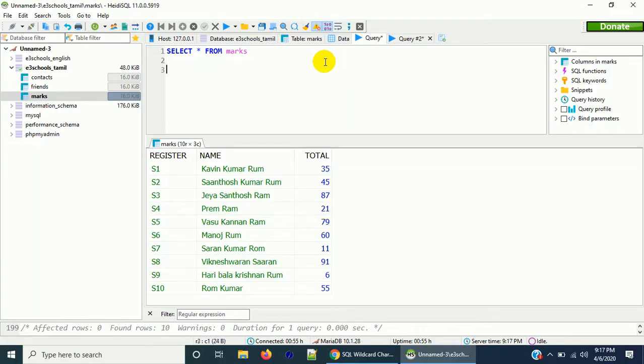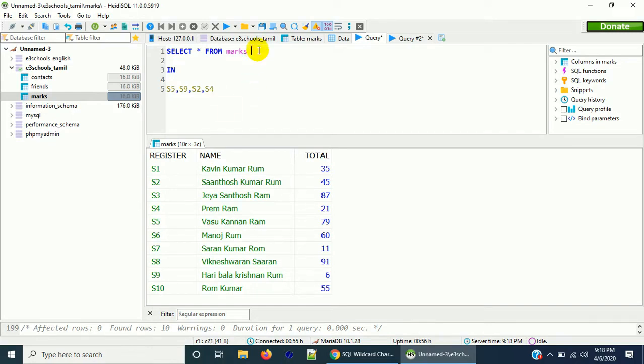Another keyword is called in. This can also be used along with the where clause. Let me tell the scenario before that. Let us consider this table. I have 4 register numbers: s5, s9, s2, s4. Let's say I just need all the data of these 4 register numbers alone.